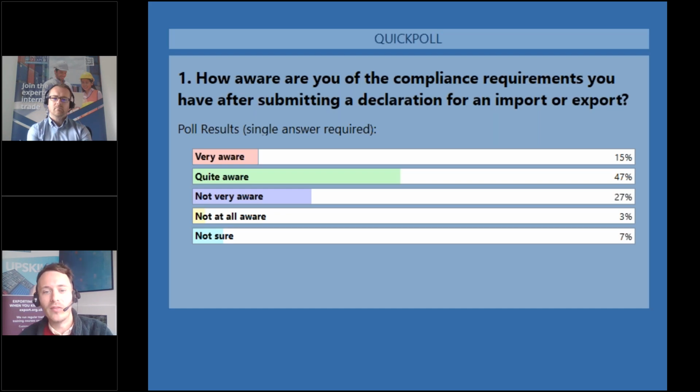Rob, any surprises there with the response to that poll? No, I think that's probably fair and expected. I think we've seen in the last 18 months a lot of communications around new customs processes and opportunities to streamline following the departure from the EU. So it's very much about embracing those new compliance obligations, and I think where specific opportunities have been explored, perhaps that's where that greater knowledge will come from.